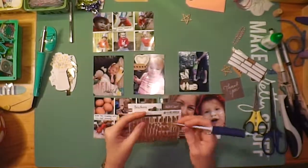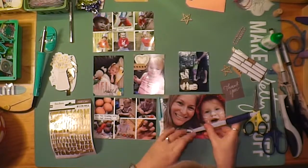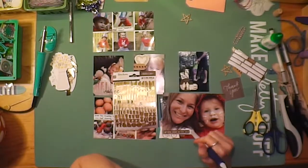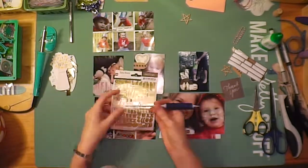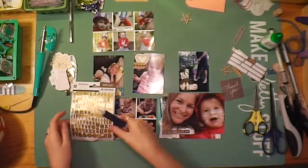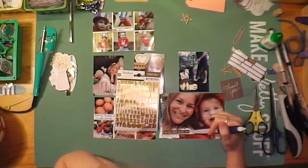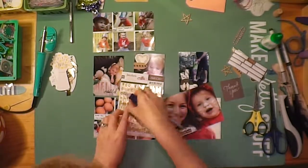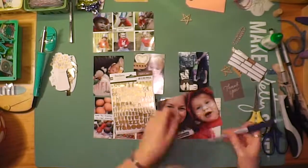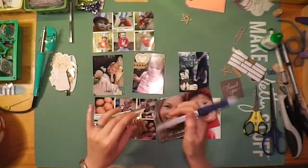And here I'm going to write "darling," or daughter, or something, and then it didn't have enough letters. Here I am trying to figure out what I've got to write. I'm going D-A-U-G, no, don't have enough. How about, because I call her Munchkin as well, so I was going to write Munchkin, and then Munchkin didn't work, so it ended up being Darling. So Darling works as well. So it turns out really cute.